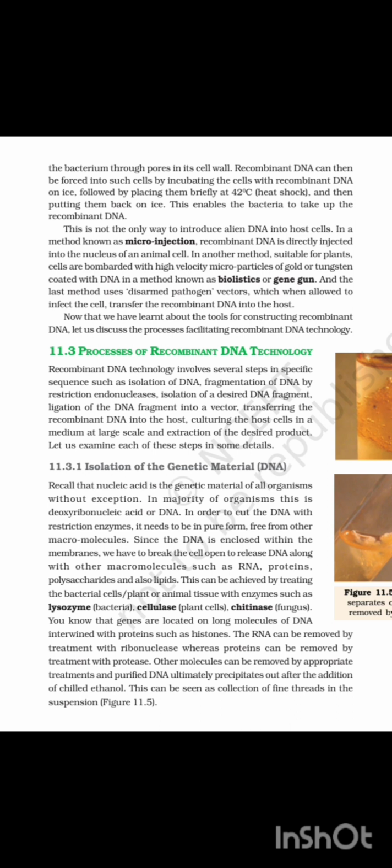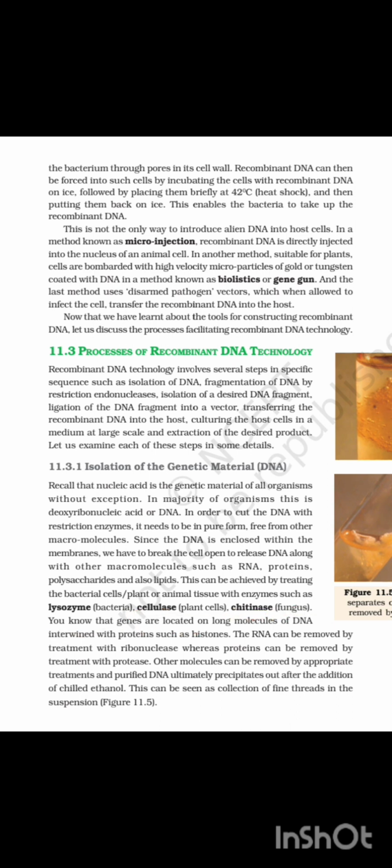11.3.1 Isolation of genetic material (DNA). Recall that nucleic acid is the genetic material of all organisms without exception. In the majority of organisms, this is deoxyribonucleic acid or DNA. In order to cut the DNA with restriction enzyme, it needs to be in pure form, free from other macromolecules. Since the DNA is enclosed within the membrane, we have to break the cell open to release DNA along with other macromolecules such as RNA, protein, polysaccharides and also lipids. This can be achieved by treating the bacterial cells or plant or animal tissue with enzymes such as lysozyme (bacteria), cellulase (plant cell), chitinase (fungus).